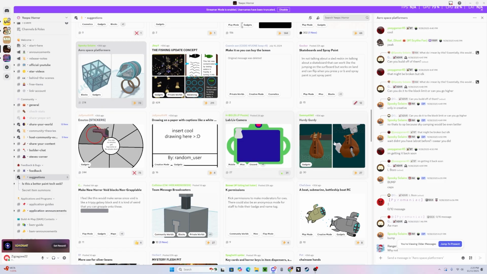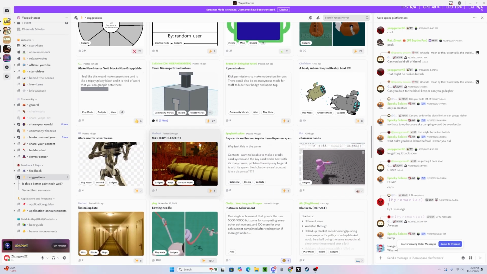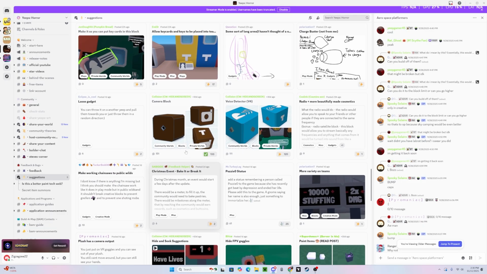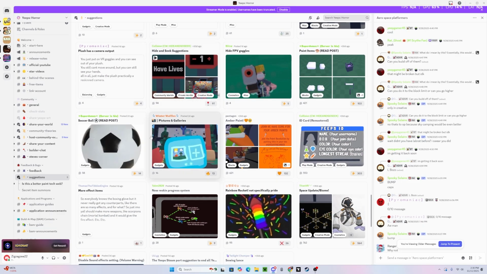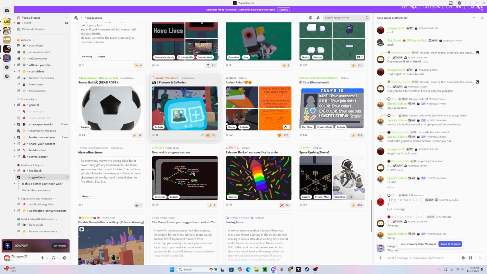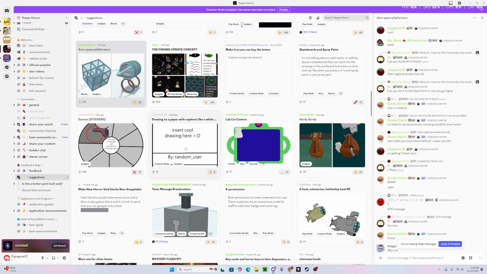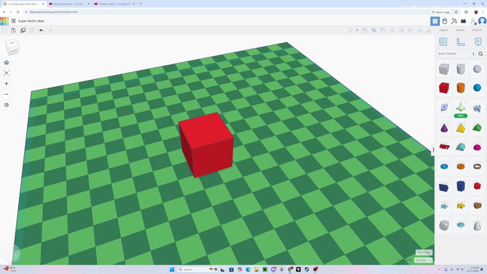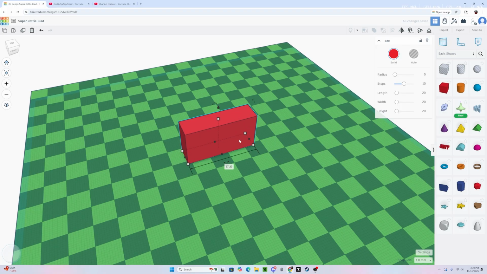Do something like a new banjo, or team messages, something that's a helpful block or a helpful gadget that you would want to make. Like, what about a camera? I guess that's cool. Just make something like this, and then it's perfectly fine. So I did see something interesting. We're going to make a walkie-talkie, I guess. So let's just make that.